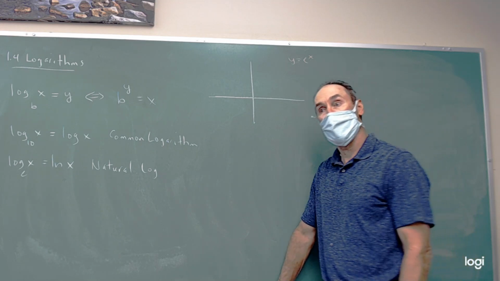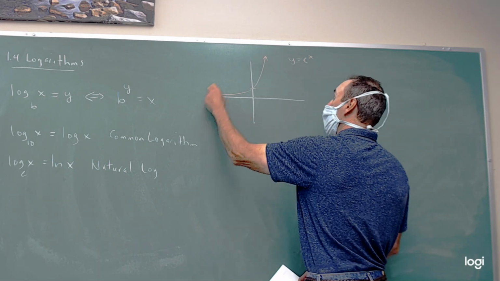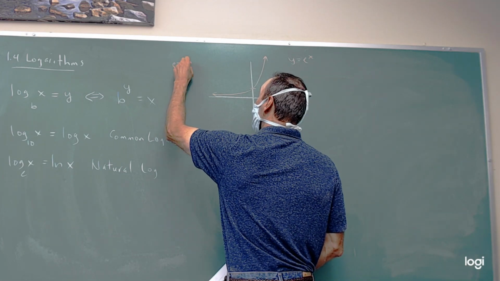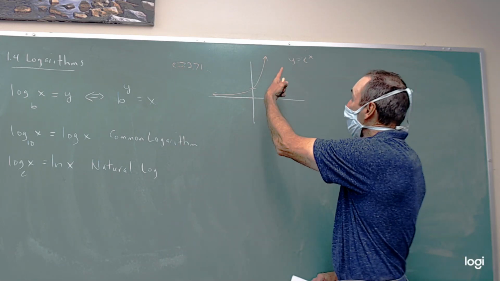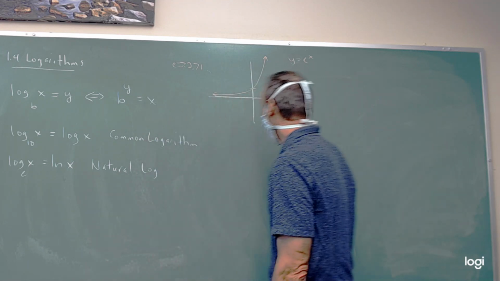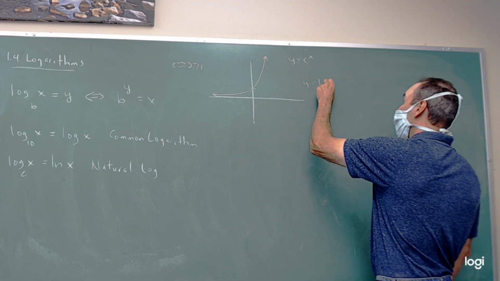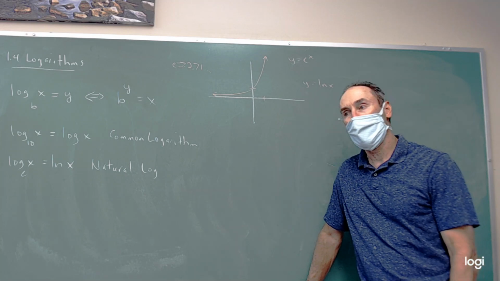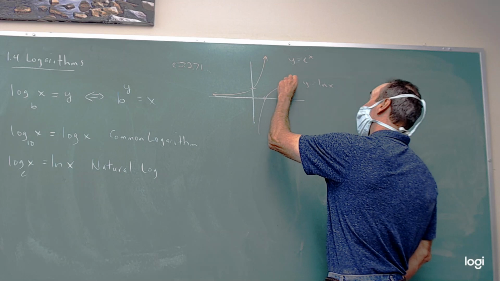Oh, very good. It's a classic exponential growth because Euler's number e is approximately 2.71, whatever, but it's bigger than 1. And so it's going to be exponential growth. And then its inverse, y equals natural log of x. Can you show me what that looks like? Oh, very good. You're anticipating my question even. Yes, so it's going to look something like that.